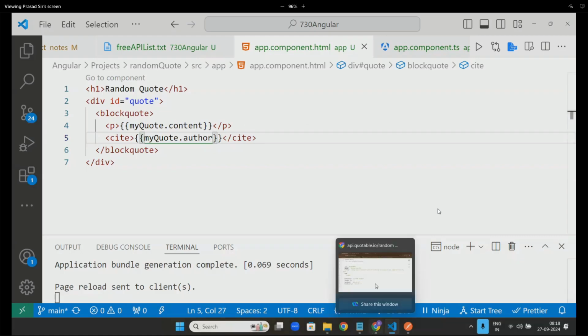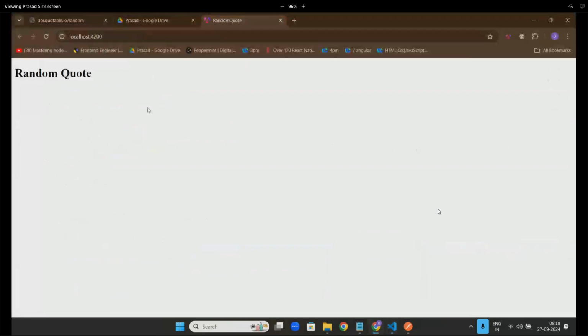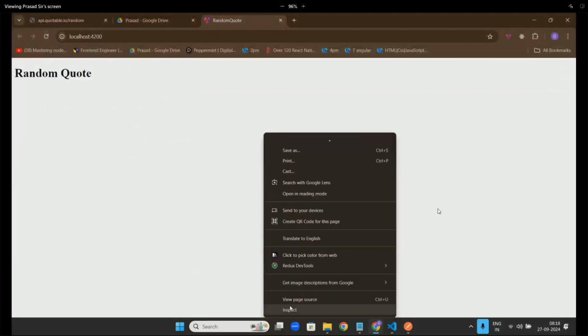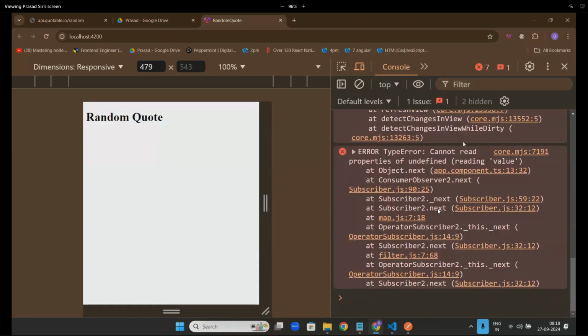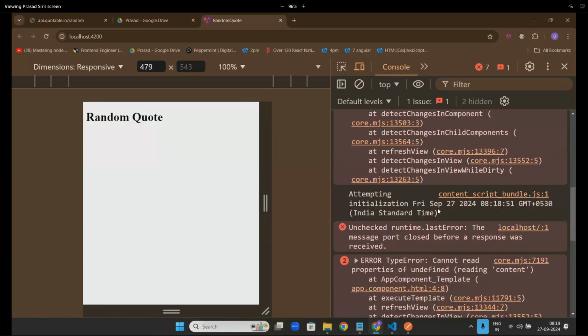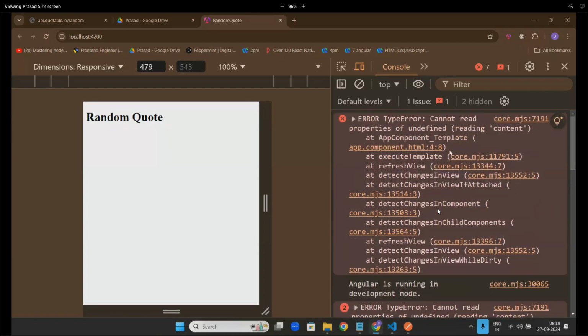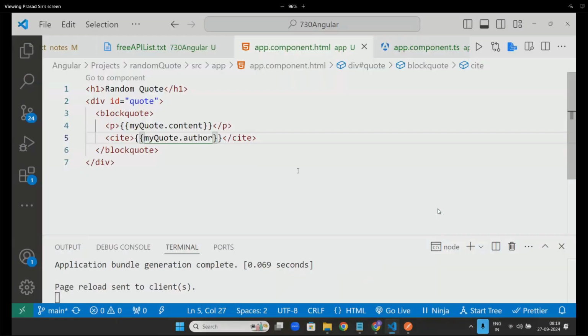Go here, go here, go here. Random quote, right click, inspect, console. Cannot read properties of undefined, as content is undefined, it is bringing it.